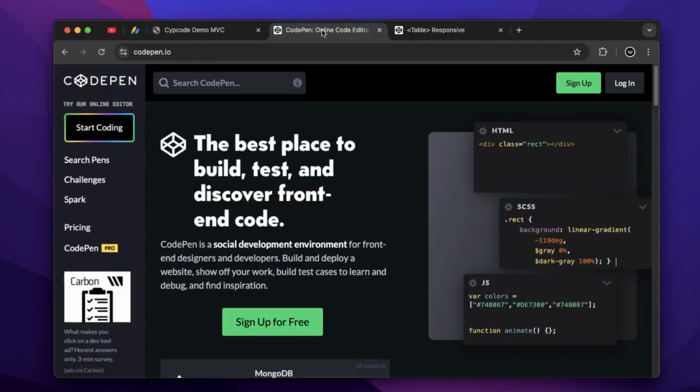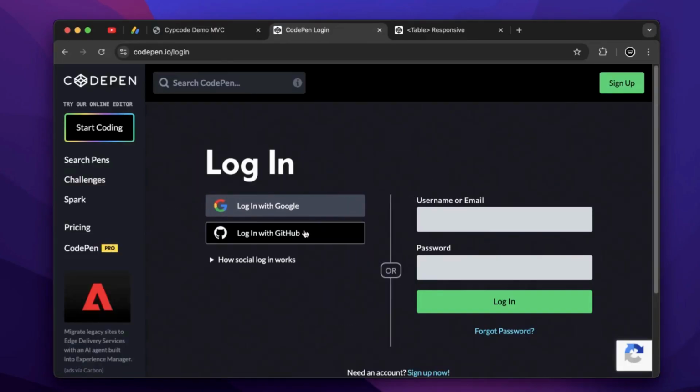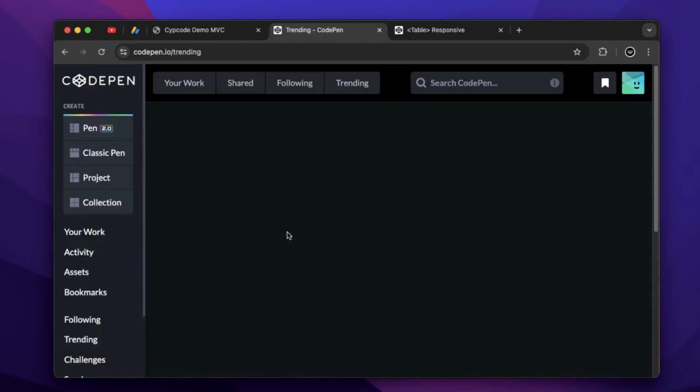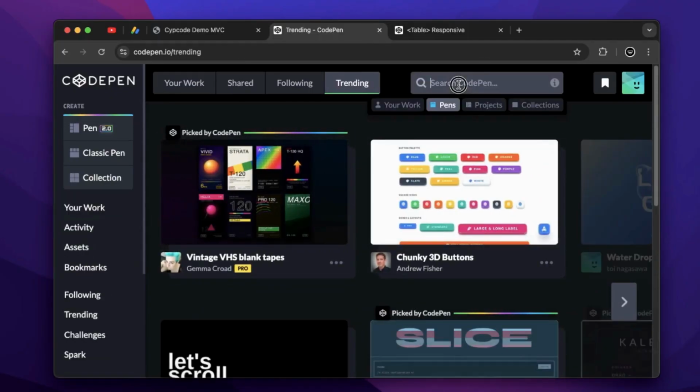So we are going to use Codepen for this. Codepen is a fantastic platform. It provides a lot of code for any HTML, CSS, JavaScript, code pens, or pens as they call them. So if you want to try them out, please do go to codepen.io and just log in with your credentials. If you don't have an account, just sign up and you should be good to go. And this is not a promo.